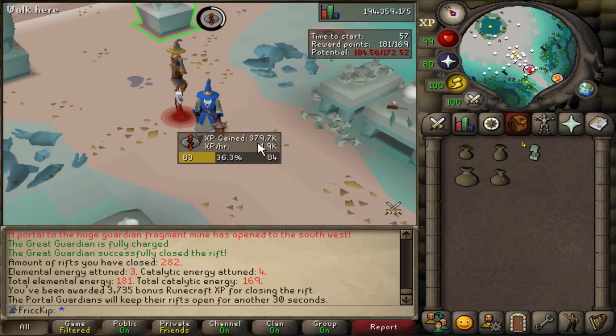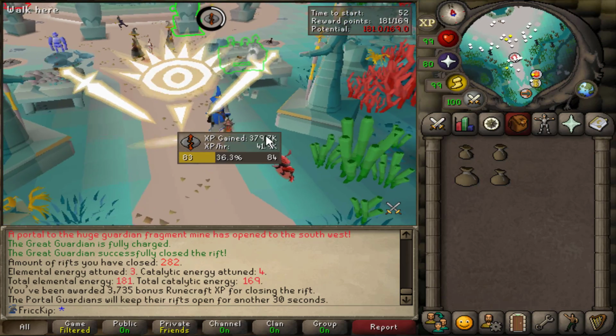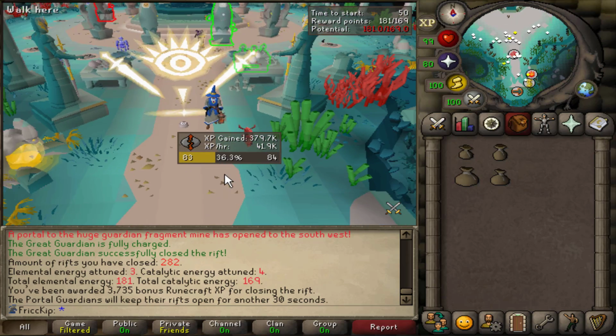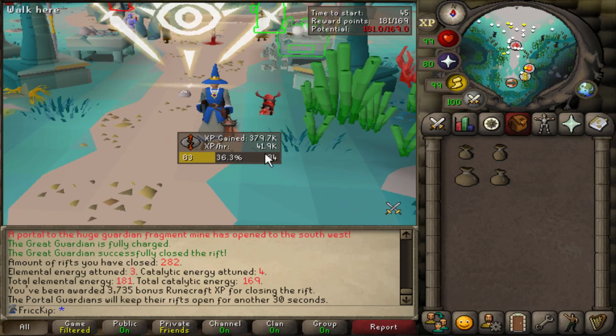Okay, that was the last game of the day today, and you can see I ended up averaging about 42k XP per hour, and I got about 380k RC XP today. In contrast to yesterday when I spent the whole day doing blood runes, that's really, really good.